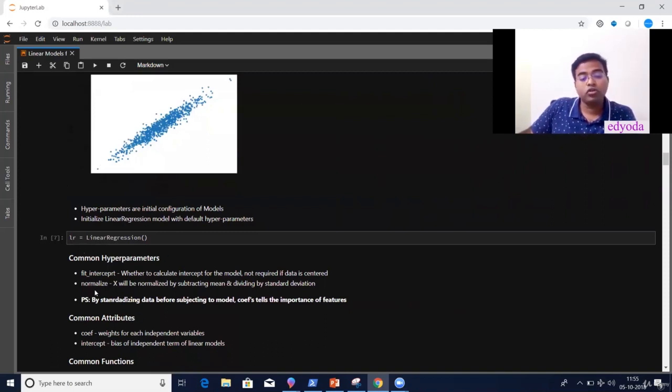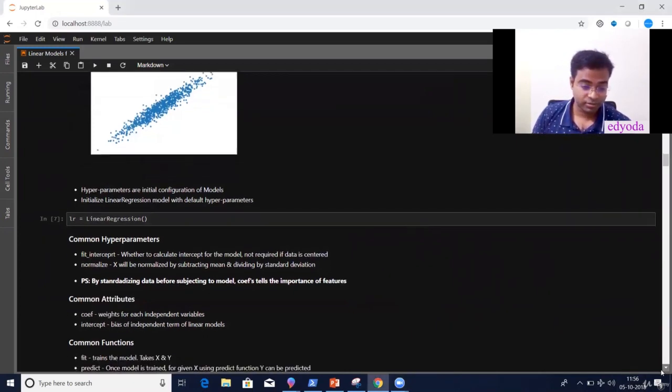That's mostly fine. And you need to normalize whatever data you're feeding to the model. If you normalize it yourself, that's fine. If you're not normalizing it, you can set normalize to true. It will bring the data to the same scale. This is required in terms of interpretation of the model, which I'll talk about later. Otherwise, you might have to normalize yourself. So these are the two important hyperparameters. And what it returns as a result is, one, the coefficient, which is the weight for each feature, and the intercept, which is feature-independent information, which impacts the model accuracy, right?